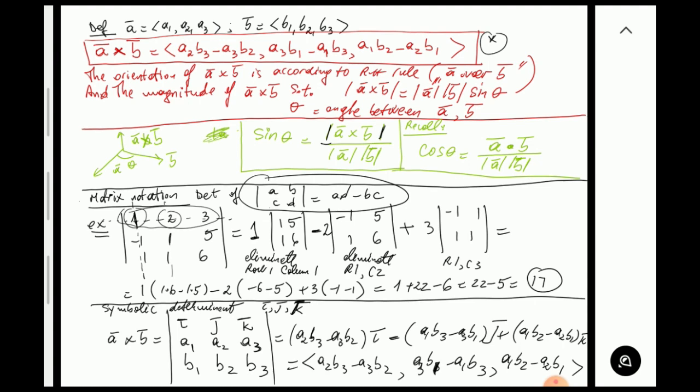You may see me, if you take the class with me live, sometimes quickly writing the two vectors side by side, I mean one on top of the other. I don't even bother to write i, j, k. I go directly from this to this, right? Because I have the computation of the determinant in mind. All right, so let's finally go over a couple of, well, we're going to write some properties still, or maybe first an example and then some properties and some applications. So let's stay tuned for the next page.